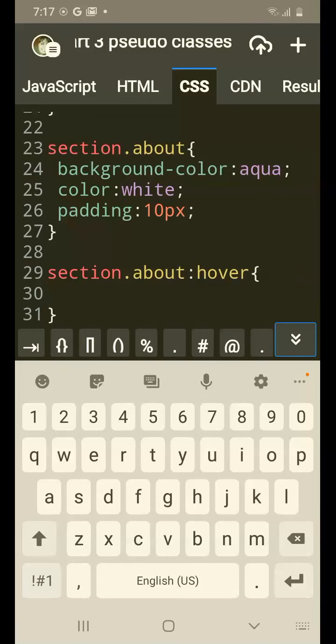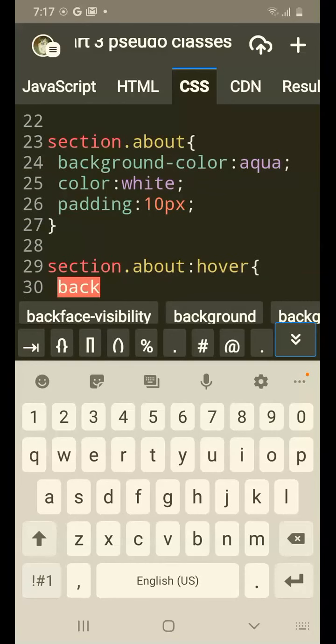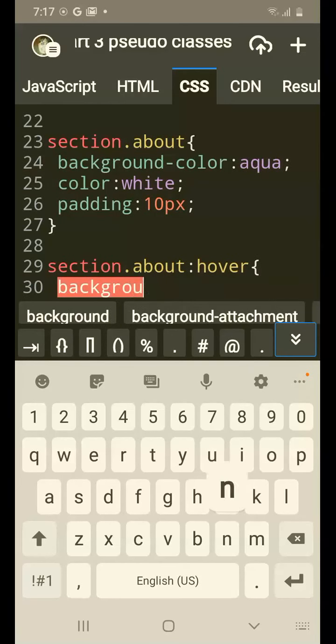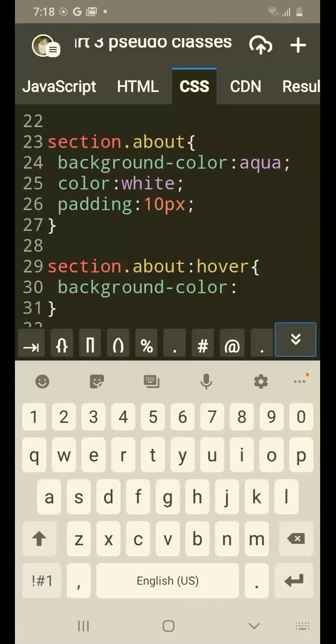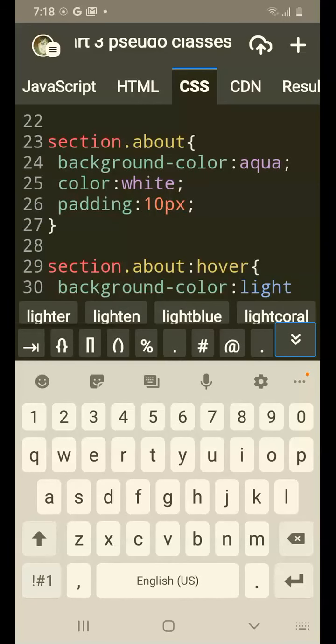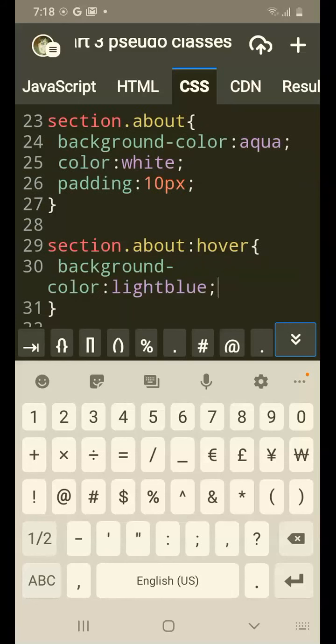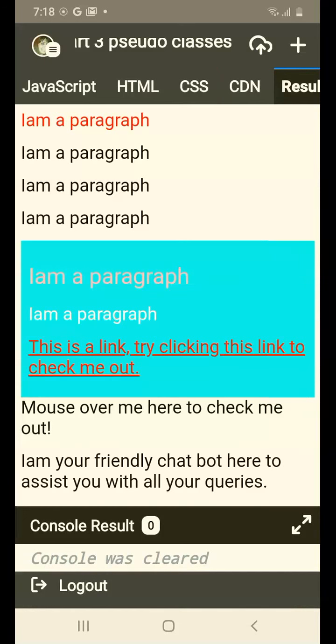So when someone hovers over there with the mouse, I want my background color to change. Let's say I want my background color to become light blue. Right? So check it out. See, from aqua it becomes light blue. Go back here.